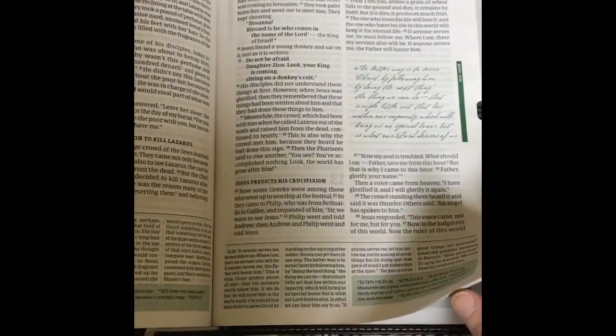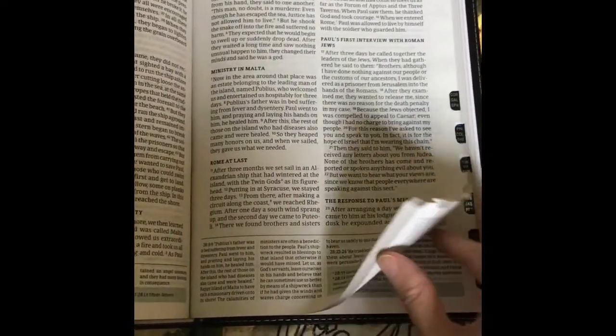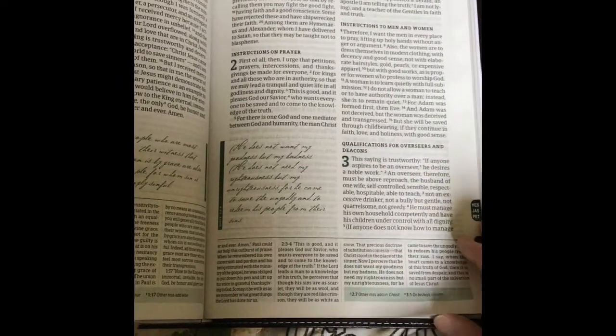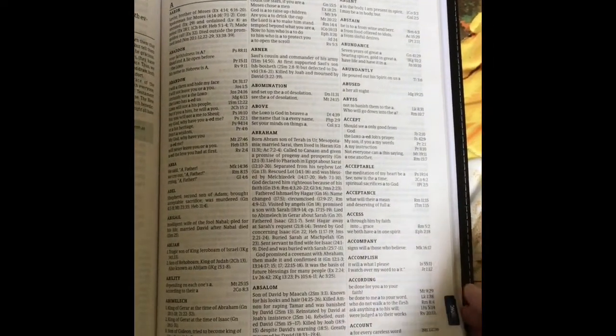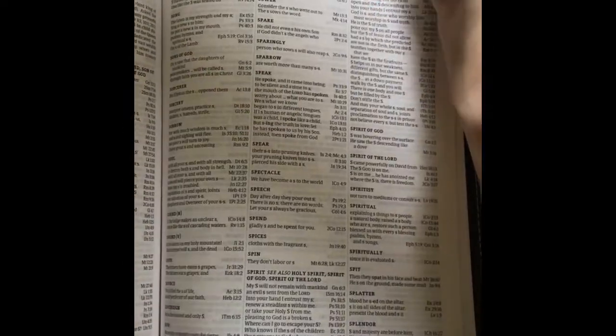It is a black letter text. And then at the end of the Bible here we have the CSB Concordance. Which is pretty extensive here. Excuse me, turning pages with one hand. And then after the concordance, we have maps. And the maps are on the cardstock.